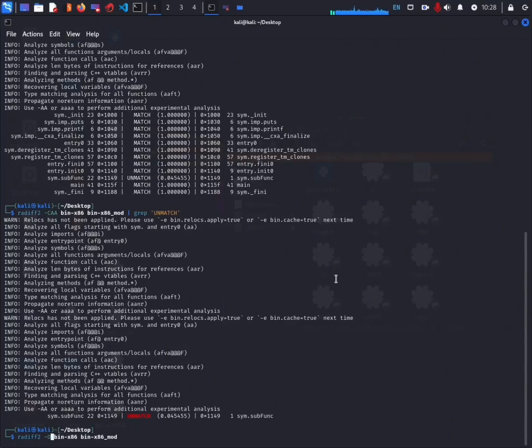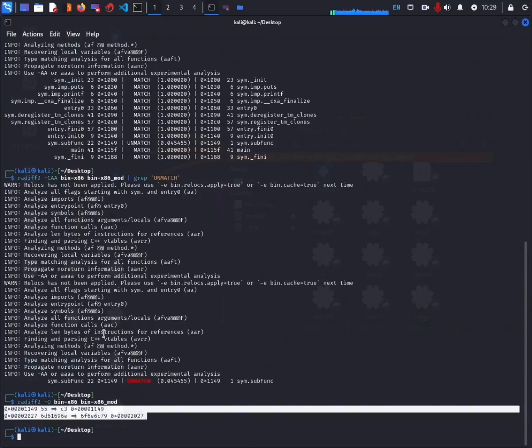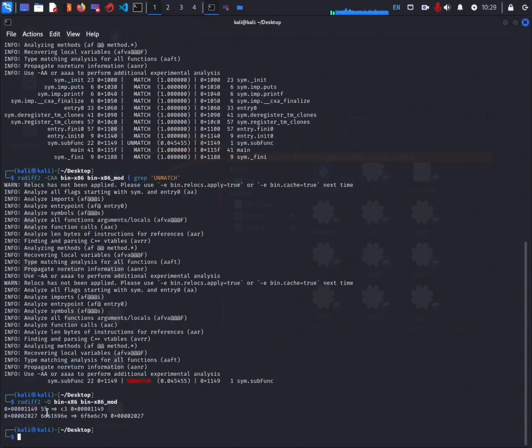Dash O in our case is showing the difference in opcode. As you see here, it shows that there is a change at two places, and here is the original instruction in hex, and here is the change, as well as here. To decode that hex, you can use radiff2 as I showed before in a video.